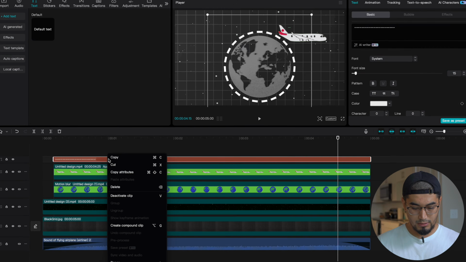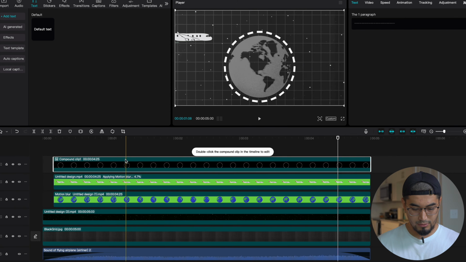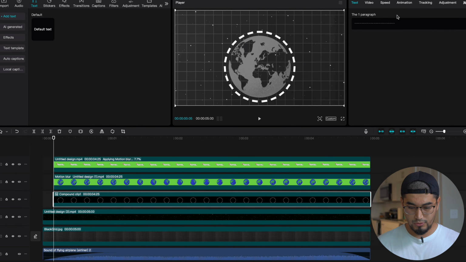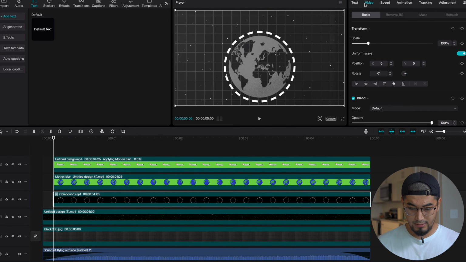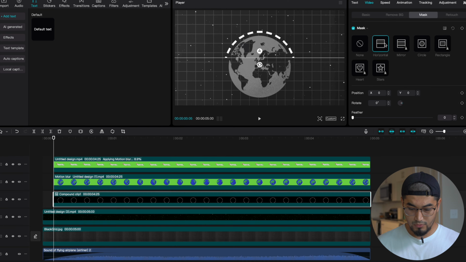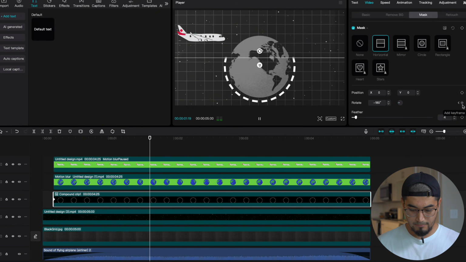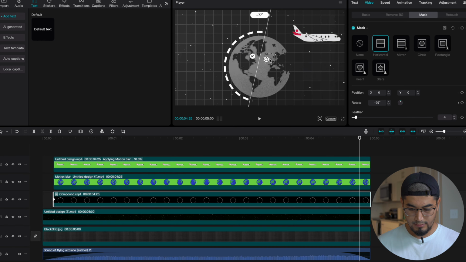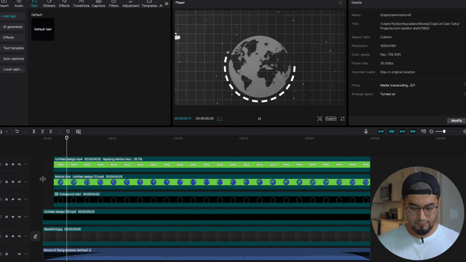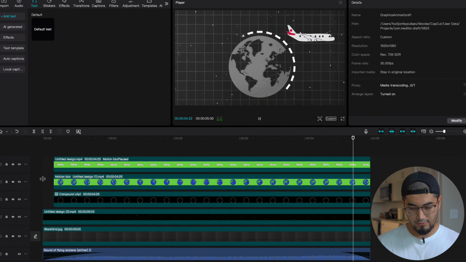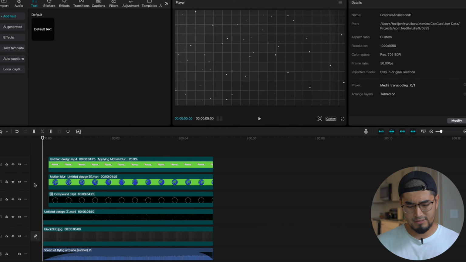But something that we can do again is create a compound clip and then just place it below the earth right here. And then we can just do also masking. If you go ahead and click on video, mask, horizontal mask, what we can do is just place it here and then add a little bit of feather, just like that. Click on rotate and just let it play and stop it right before the end. And then just play it just like that. And now if you take a look, got a nice little animation. But nonetheless, you guys get the idea. This is for the first animation.